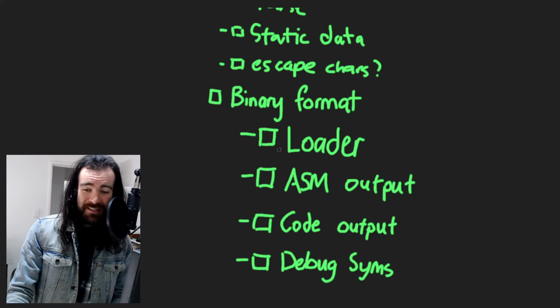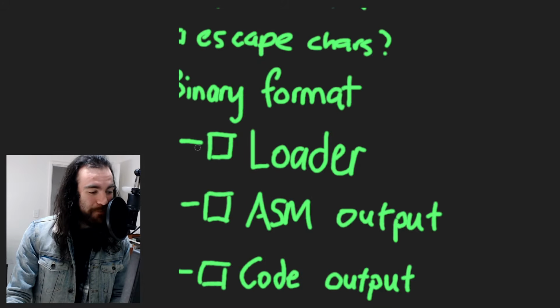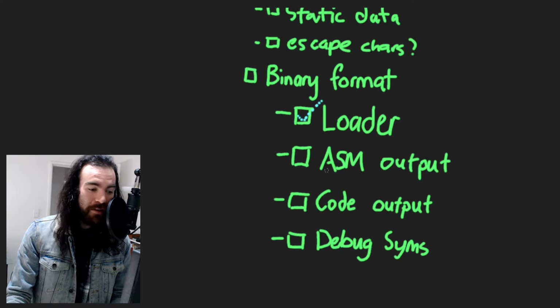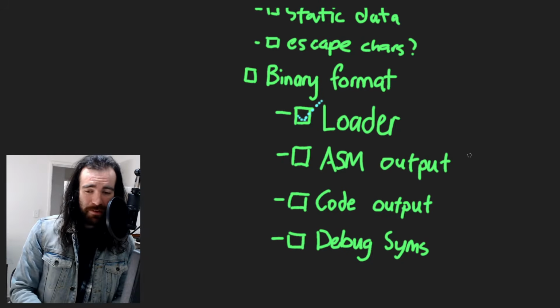But we haven't actually tested it because nothing's outputting it yet, so I'm not going to check this off yet. But this gets like a phantom tick, a dotted tick that we're hopefully going to tick all the way later. We're going to modify our assembler to output these binaries, then see if the loader actually understands them, and that'll be a really great place to start.